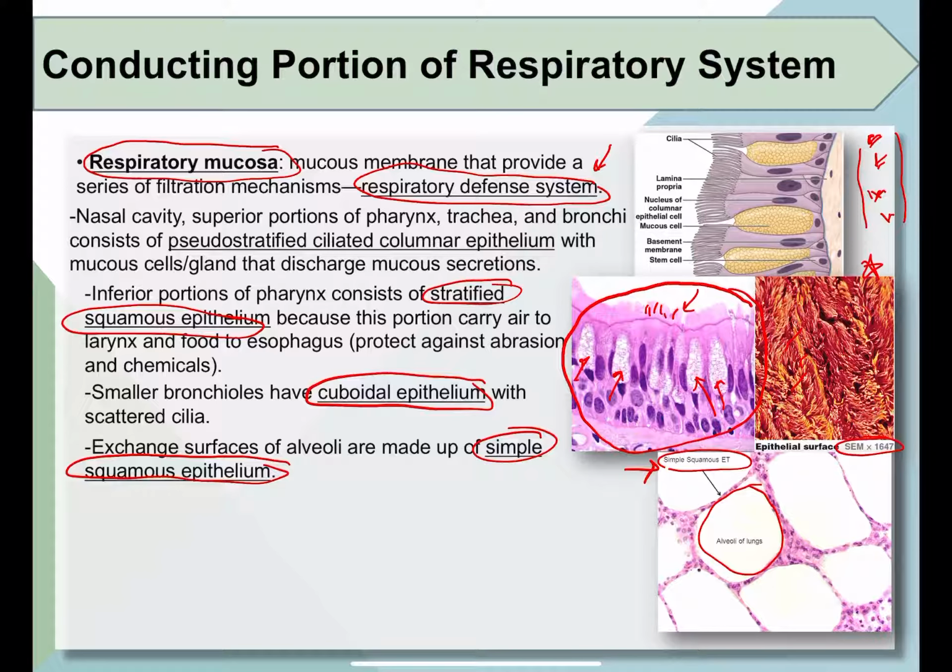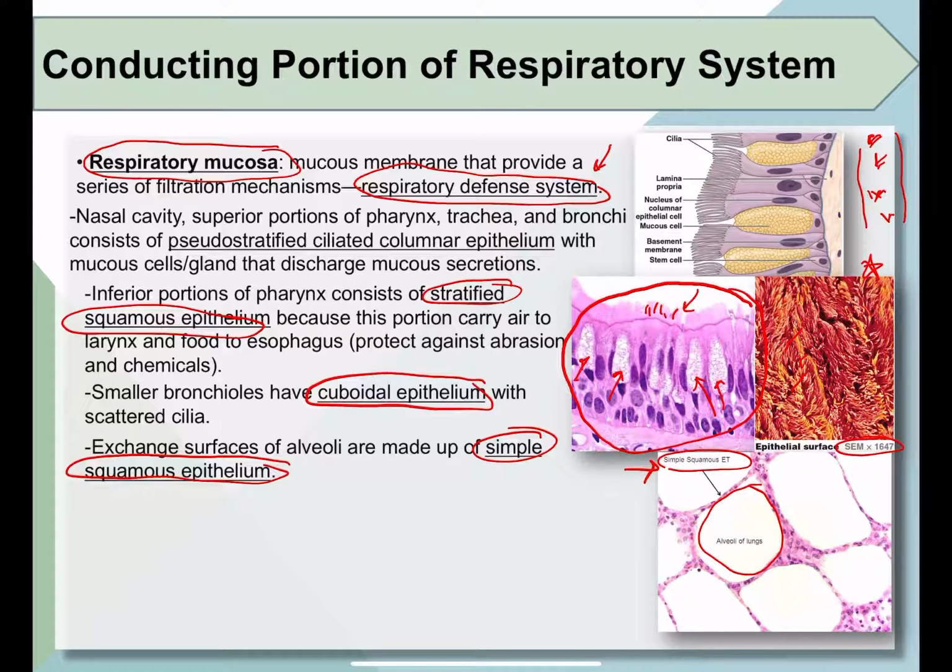Okay, we'll talk about the details of what makes up this blood-air barrier that allows for efficient gas exchange. So that is why we have to leave the job of keeping the airways clean, sweeping things away from the lower part of the lungs, to the conducting airways instead, that are higher up.